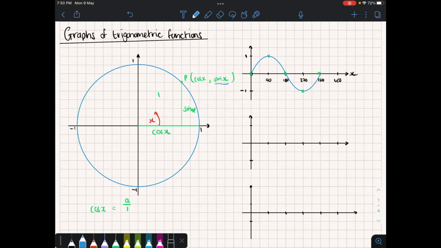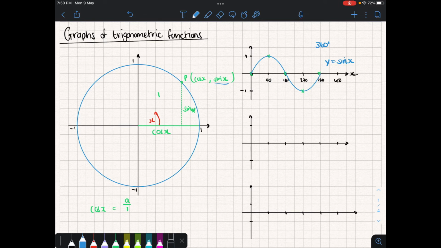Now, obviously, you can work out that we can continue rotating. We can make angles greater than 360 degrees. However, we would get the same shape. And so sine is a periodic function. It has a period of 360 degrees. So every 360 degrees, it would repeat itself. And that's obviously the base sine unit. So this is the graph of y equal to sine of x.